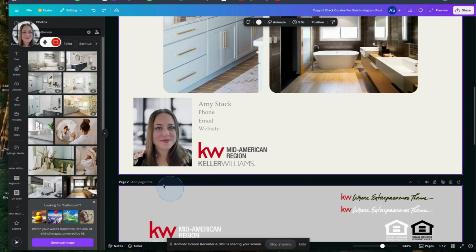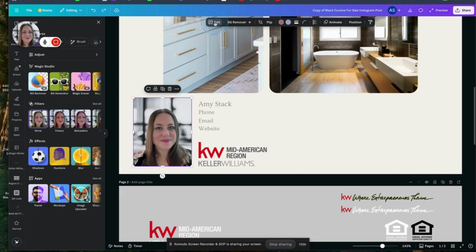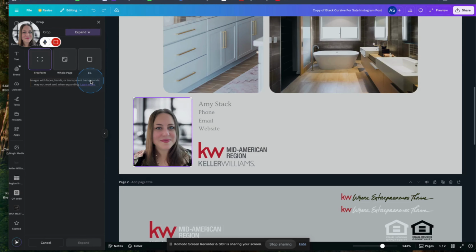The other thing I wanted to point out is that my shoulders are actually cut off in this picture. So maybe I don't want that, and I want it to look a little bit fuller and maybe a little more natural. So what I'm going to do is select my image, go back to that edit bar, and I'm actually going to hit the edit image button here. On the left-hand side, you'll see at the top you have your Magic Studio. So there's lots of different AI features in here. I'm going to scroll over until I find the Magic Expand. It's got the little ladybug on it. So I'll select that. And I've left mine on freeform.